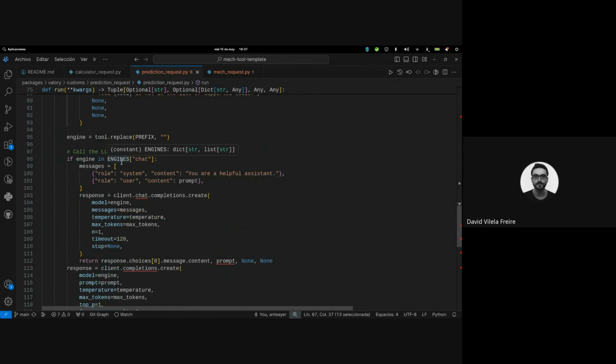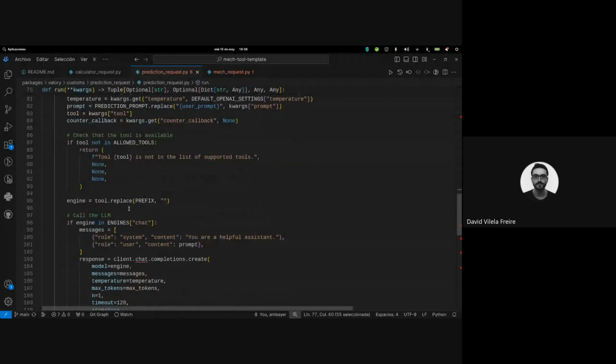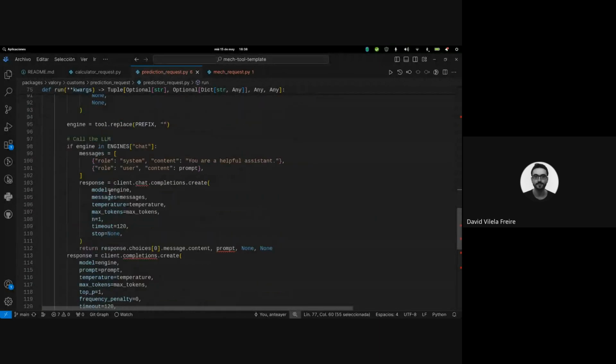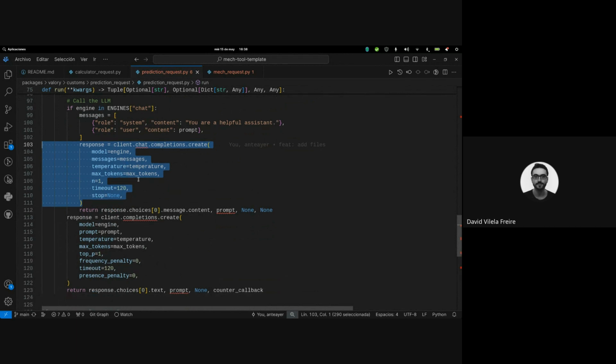Once we have all the parameters, we have instantiated our OpenAI object. Then it's a matter of calling the LLM in the same fashion as we did in the other example with the calculator method, right? So there are 2 different calls here because different versions of ChatGPT have slightly different interfaces.